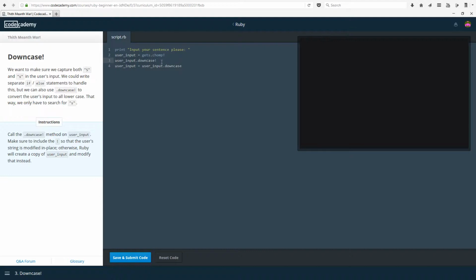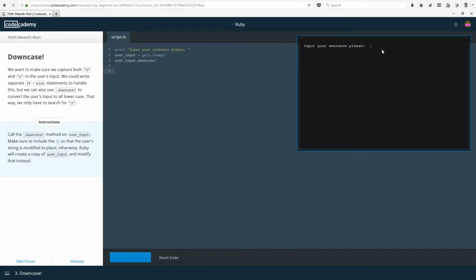So if you're typing in a hurry, and if you're using Ruby especially, this one is usually better, from what I've seen anyway. So make sure to include the exclamation marks, which we have done, so that the user's string is modified in place. Otherwise, Ruby will create a copy of user input and modify that instead. And you don't want a copy of it, you want it to be assigned to itself.